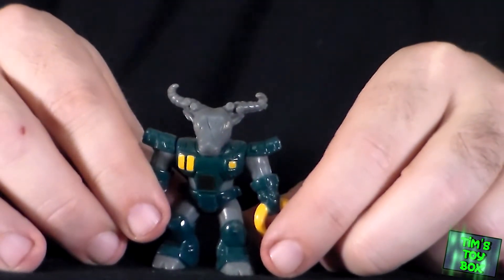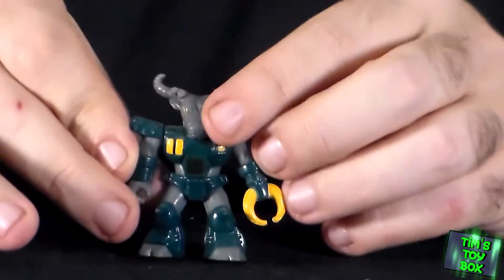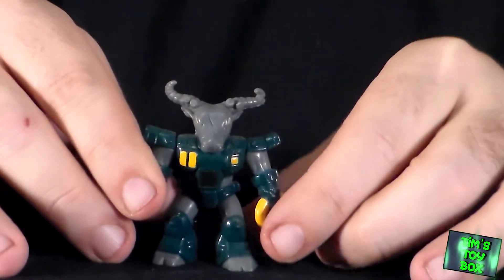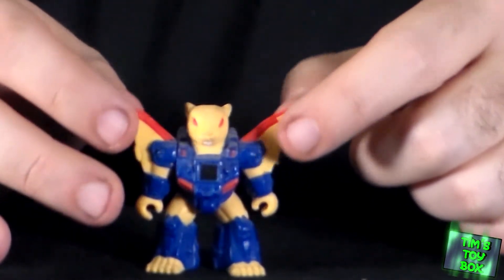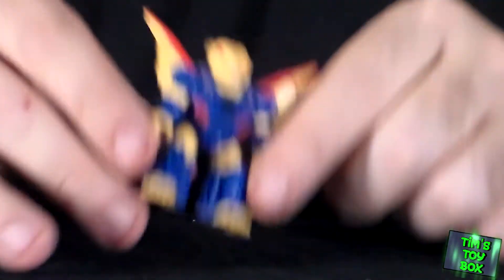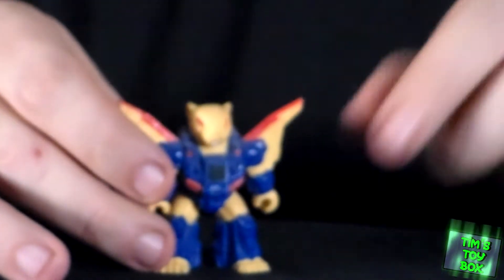I don't know exactly what kind of animal this is. Is that a water buffalo? Maybe a ram? It's some kind of bovine — a bull, maybe. This one does have the hologram. I'm not going to be checking the holograms because I don't want to ruin them. I have a couple more. This looks like, I believe, it's a flying squirrel — it looks like a squirrel on the face and it's got these wing things. Some of these animals are hard to tell. But all of them are in really good shape. I really lucked out on this lot. $140.